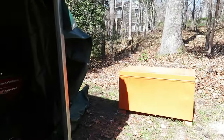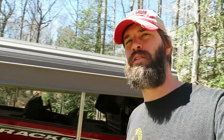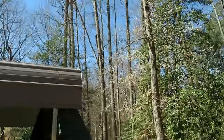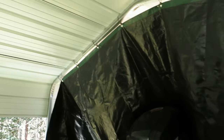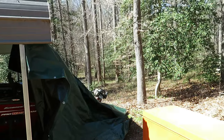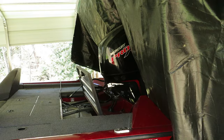But I also need to finish this little extension that I did on it. I didn't want to spend thousands and thousands of dollars on this carport, so I got one that's just barely long enough to actually cover the entire boat. But either the front or the back needs to stick out from under a little bit. So my solution was tying a tarp to this last rib so that I could cover the back end of the boat so it wouldn't get all wet. I just left it there and it did its job. It kept the engine protected from the sun and kept the back of the boat dry all winter.